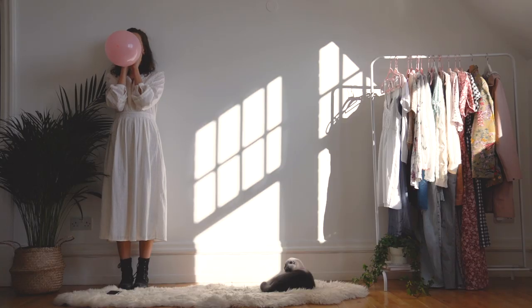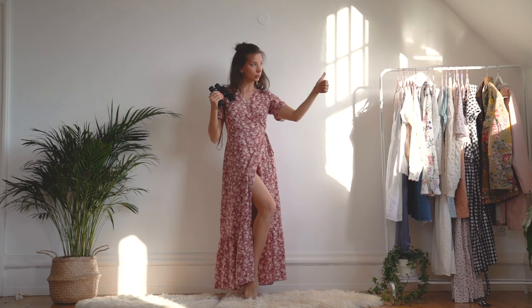Last week I did my first ever spring outfit ideas, sort of a lookbook video, and I had so much fun doing it and it got a lot of positive response, so thank you for that. So I got encouraged to do a similar type of video. And today I want to focus on styling some lace tops. Lace tops are such a go-to piece in my wardrobe and I think it's really one of those things that you can pair and combine with different things and get a very different feel and vibe to your outfit.